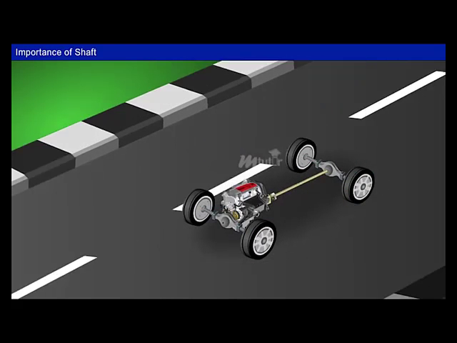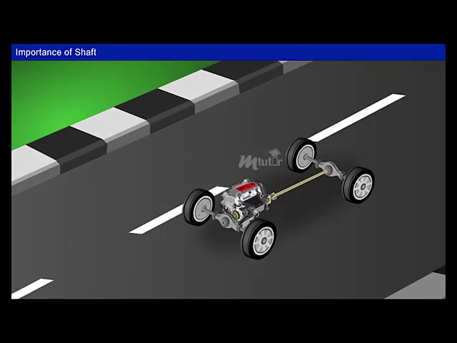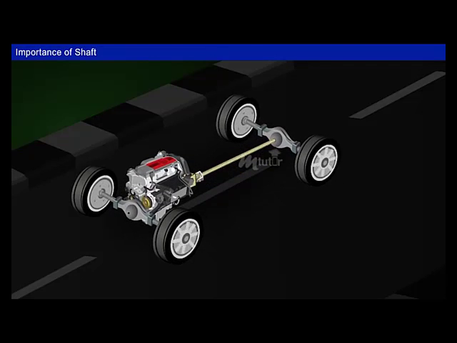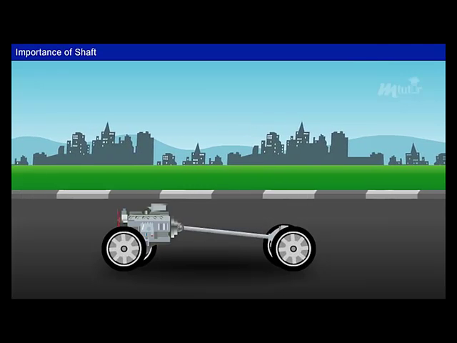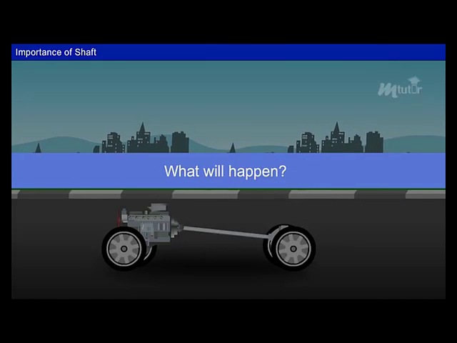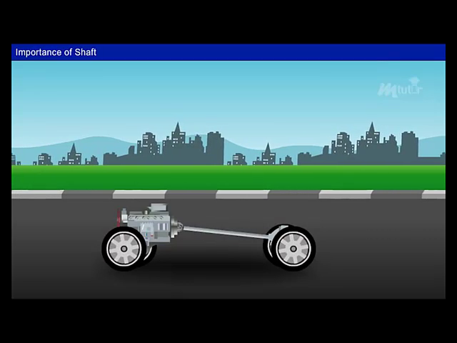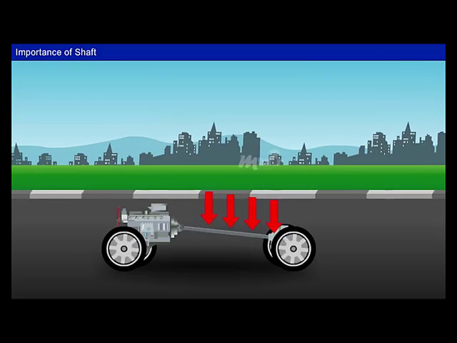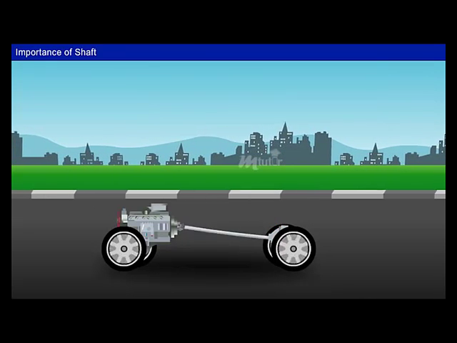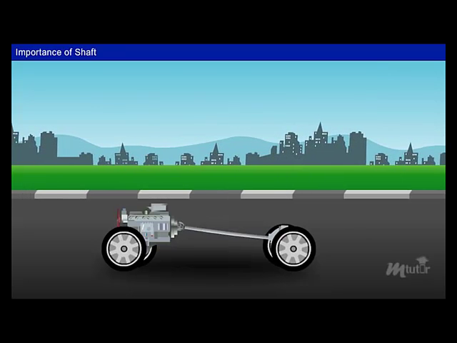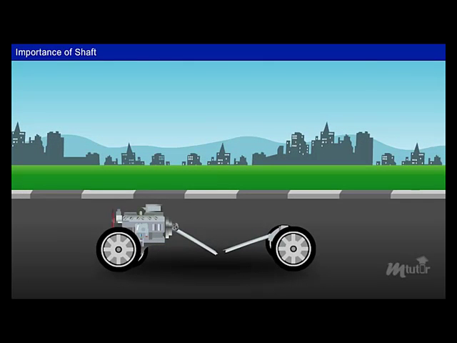All automobiles are made up of a number of machine elements to transmit power. Once the power is generated by the engine, it is transmitted to the wheels through the shaft. If the power transmission distance is quite long, and if any non-coaxial shafts are used for the power transmission, what will happen? First of all, self-weight will become high due to the increase in shaft length. Non-coaxial shafts induce vibration, shock and overload that will lead to premature failure of these shafts.